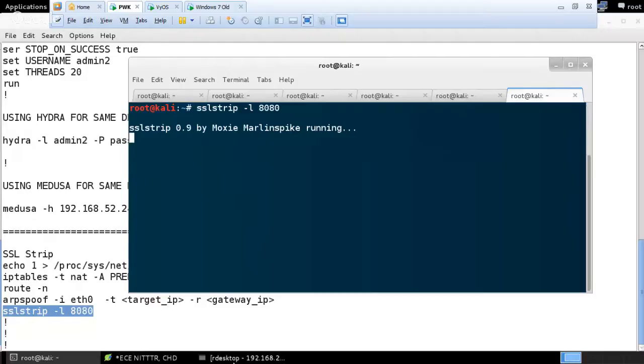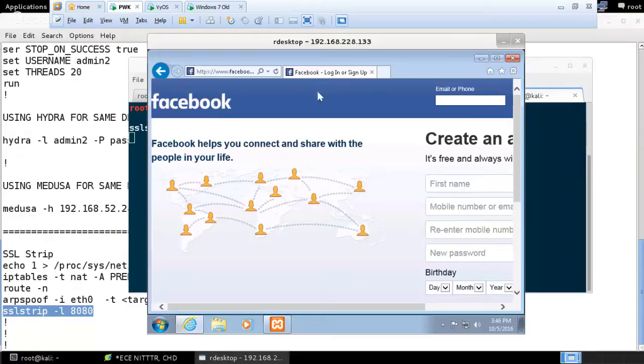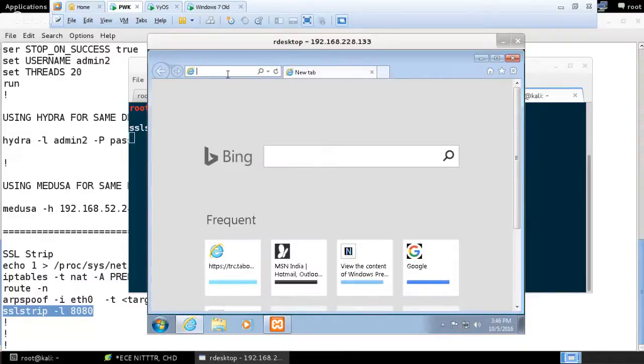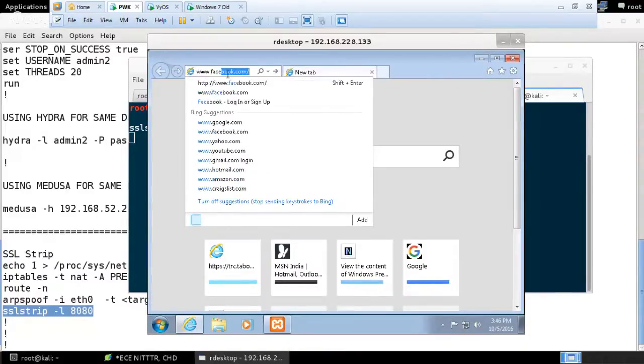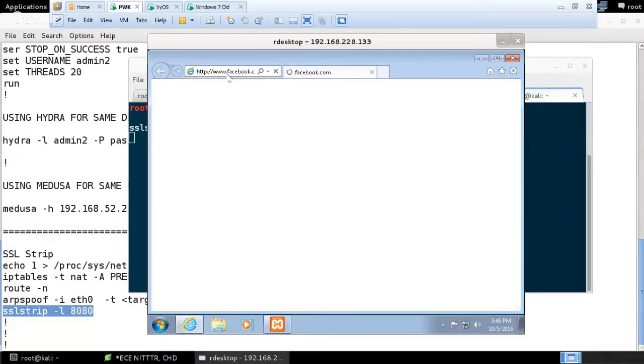Let's go and try to run Facebook again. As you can see, earlier it was HTTPS. Now we have orchestrated our attack. Let's try to run facebook.com once again. And if everything is working perfectly this time, we should see the Facebook connection using HTTP, not HTTPS.